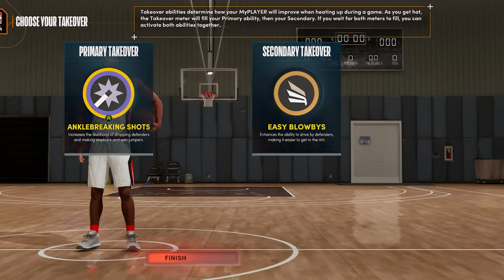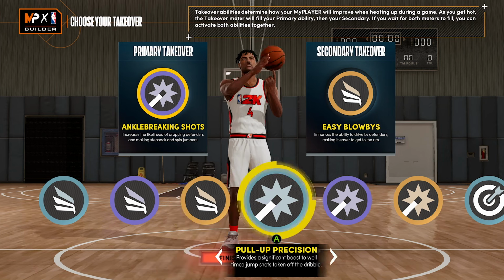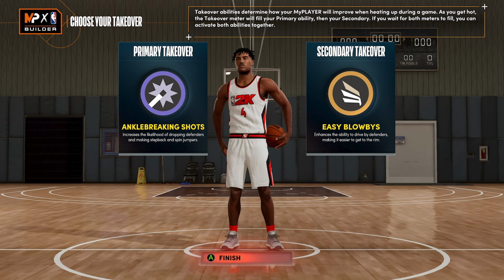Then when it comes to the takeovers, you end up with slasher, shot creator, sharp, and lockdown takeover. For slasher, I'm going to end up going with ankle breaking shots and easy blow-bys. If I want to go with a sharp takeover, I'm going to go with spot of precision. I just feel like that's better because you can go with Chef on a build like this, so I just feel like that's just better. Actually, I don't think you can go Chef on a build like this because it's 6'7". So actually, instead of going spot of precision, if you can't go Chef on a build, I always say you go limitless range. But if you feel like you're not really shooting deep anyway, just go spot of precision. And yeah, that's the takeovers I would go with.